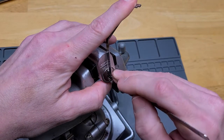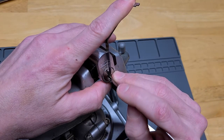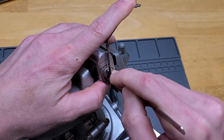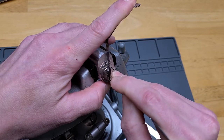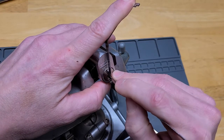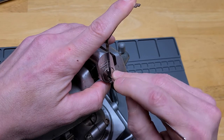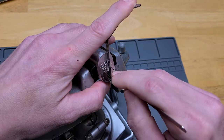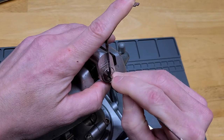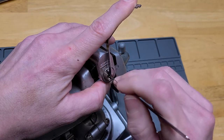And pin 1 is loose. Pin 2 is binding. And it's difficult to get under the pins. Okay, pin 3 is binding. I think that's set. Pin 4. Nothing. 5. Again, difficult to get under. I'm going to click out of 5. 6 is springy.